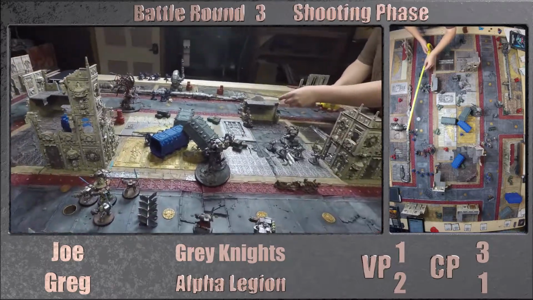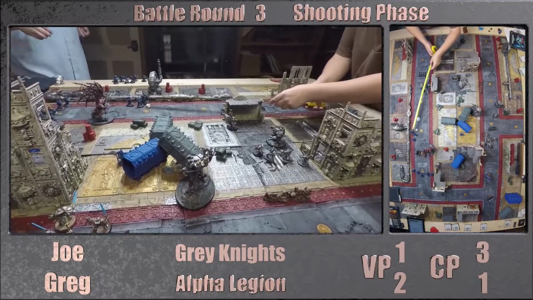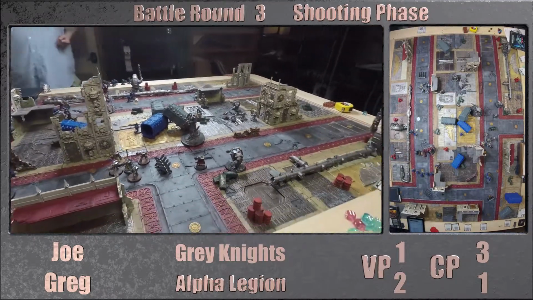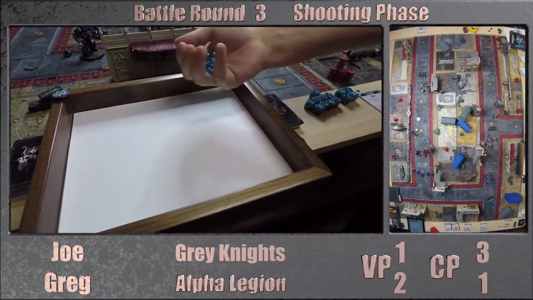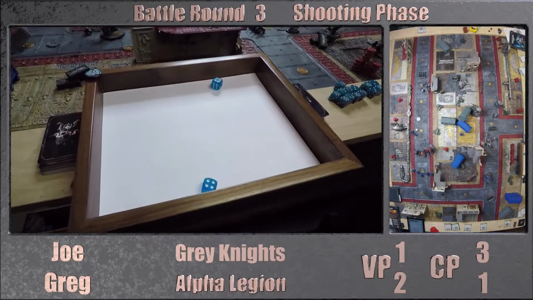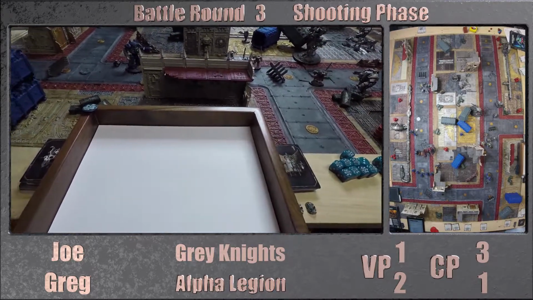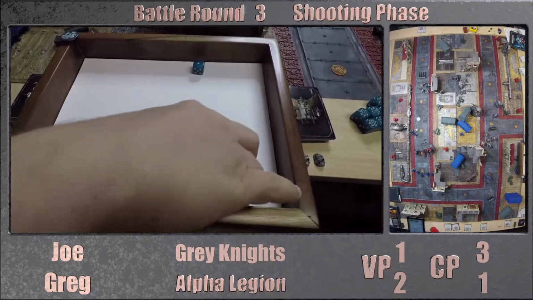And then the Strike Squad, the Dark Apostle is now the closest to them. They'll fire into him. 4 shots from the side cannon. Hitting on 5s. Wounding on 3s. 2 wounds, minus 1 AP. He's dead.